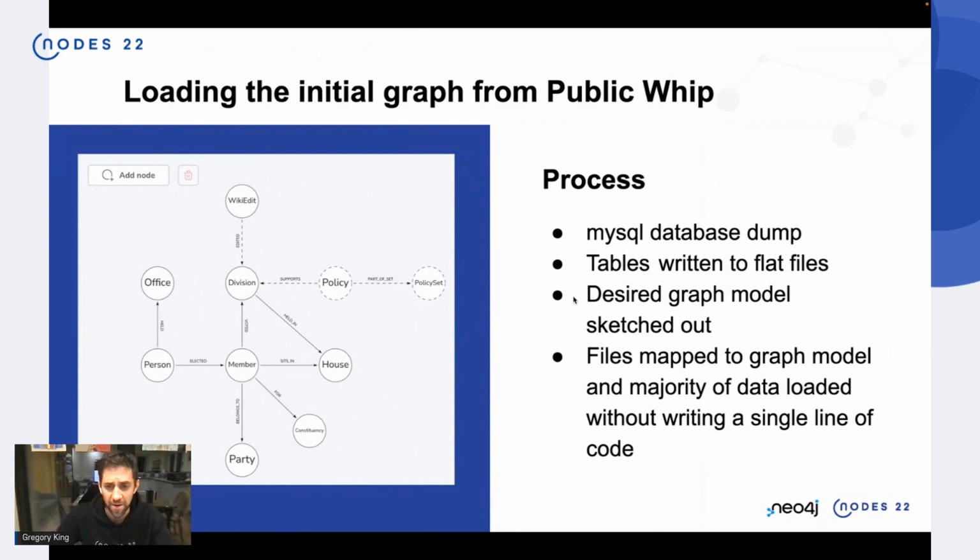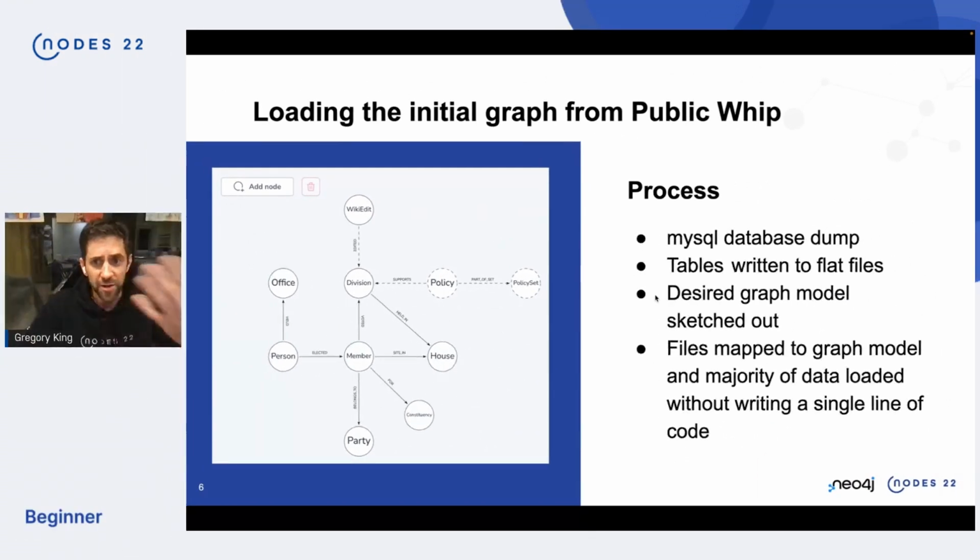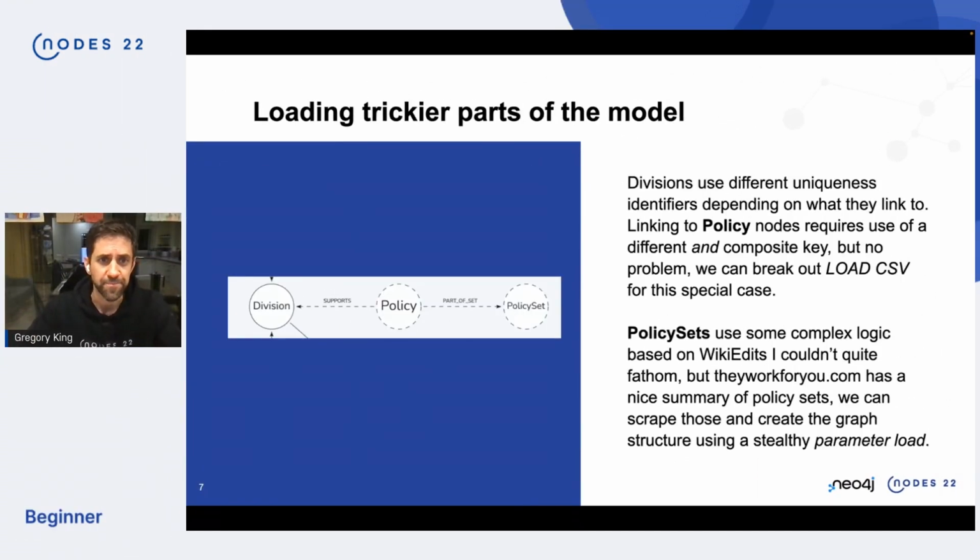So here I've done all this without writing a single line of code, and you can then go and start querying that data. But the tool I've shown you is designed to get people going, and it's not necessarily going to cater for every load case. That's not a problem, because we can break out to other ways of loading data that allow us to do more complex loads.